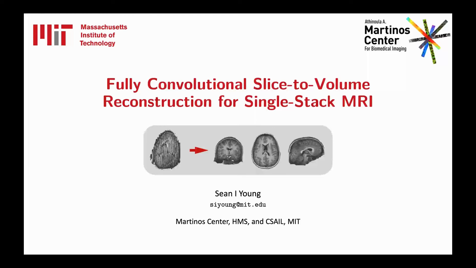Basically, this is a one-minute version of my entire talk. You have a stack of 2D MRI slices — there are situations where you have to have acquisitions like this. This is a mostly axial scan acquisition, and if you look at it from a different view, there's a partial volume effect and a lot of inter-slice motion. This means if you want to tackle further downstream volumetric tasks, there's really no way to make that work with a slice stack like this. So what I do is basically turn that into a reconstructed volume.